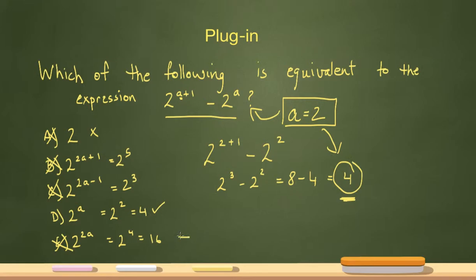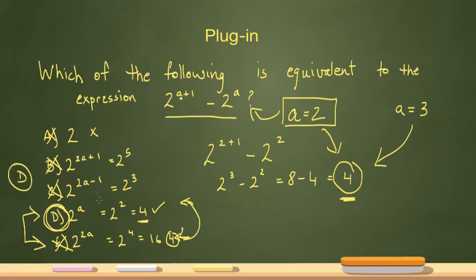The reason I checked out E after getting 4 over here is because a lot of the times the SAT test makers know that kids are going to be using the strategy plugging in. So they can make 2 of the answers come out to the same number when you select a number. So let's say if I made a 2 and E could also have given me 4. If that were to happen, I would go back, make a 3, come up with a new number over here, and then just test it out between D and E. One of them will work for sure. In this case, I tested out all of them, and this one only gave me 4, so my answer would be D.